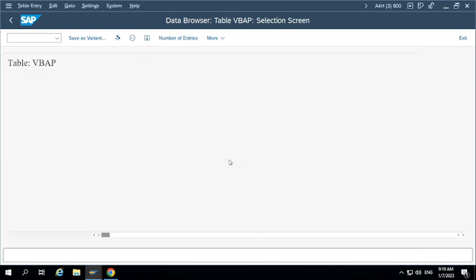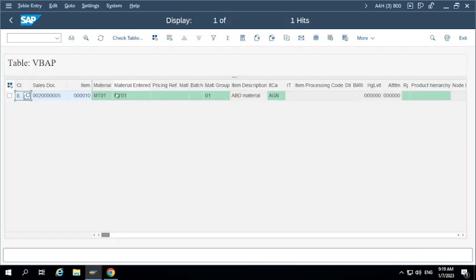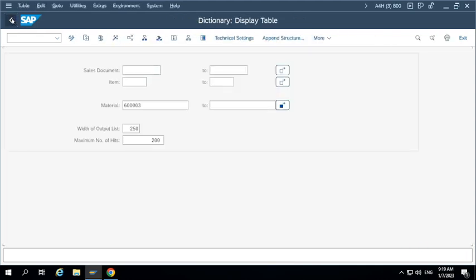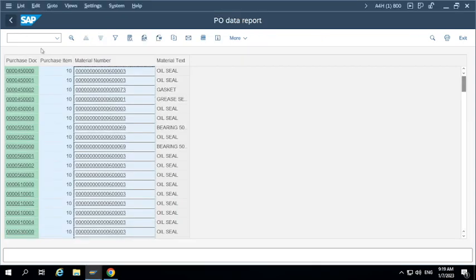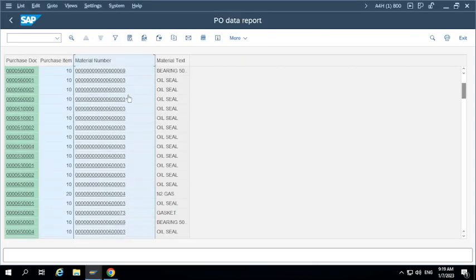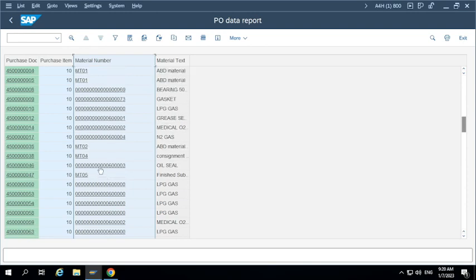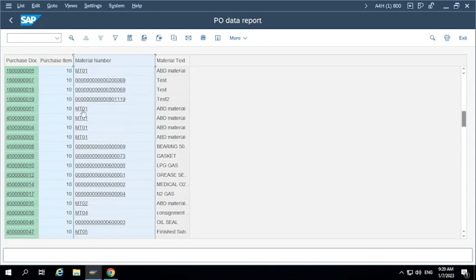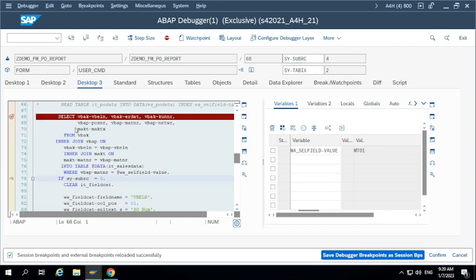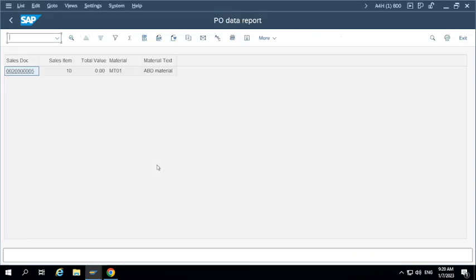What I'm doing here, I'm trying to find some common materials. Okay. Only M8001 is available in both purchase order data and sales order data. Where is that M8001? This one, right? MAT01. Click on this, F5. Now SY-SUBRC is 0, right? SY-SUBRC equal to 0, then building the field catalog and displaying next level output.